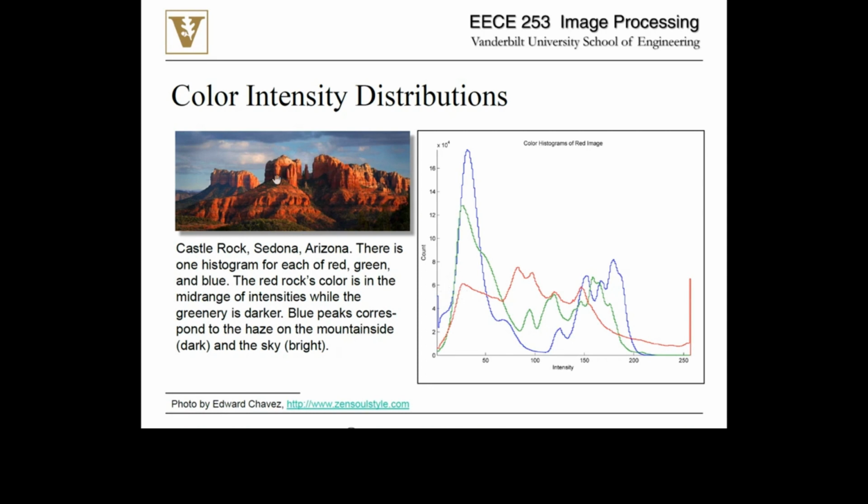And then red, most of the image is red, and we can see that the histogram of red is pretty flat, meaning that we have all kinds of red. And yes, this is the sky, this part here in the blue histogram. And then green again. We don't see much green, and that is why the peak of the green histogram is in the dark area.